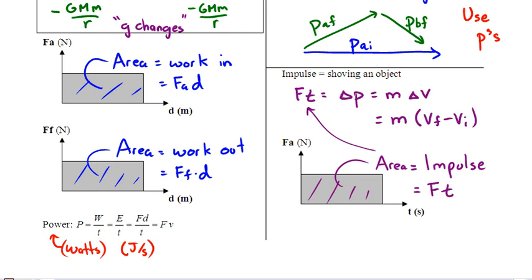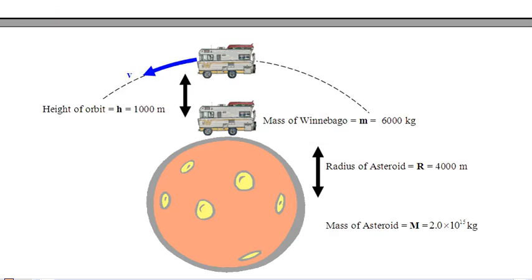Okay, on the next page, you're still just getting the theory ready to go. Got a kind of bizarre example here of a Winnebago orbiting around some small asteroid. The picture is obviously not to scale. But we're just going to have a little fun with this and see if we can get comfortable with all the different calculations we can do. Then we'll dive into the questions.